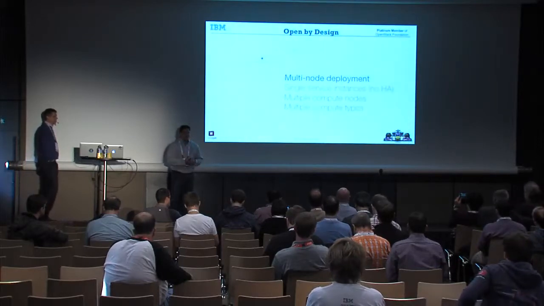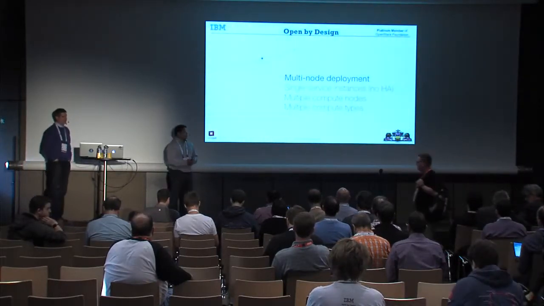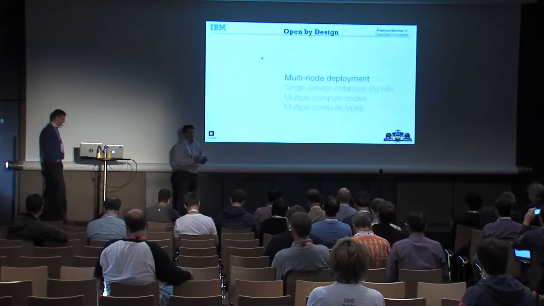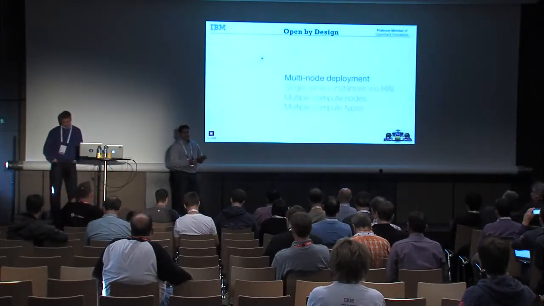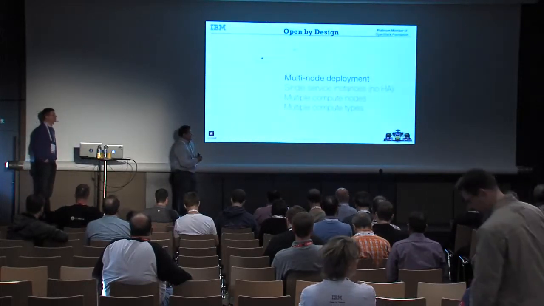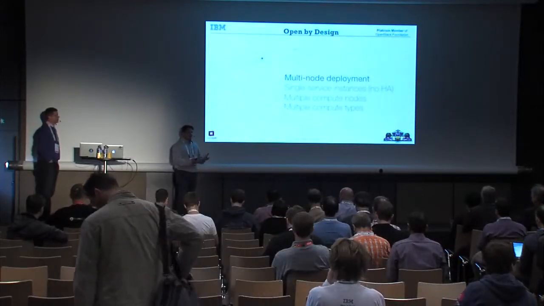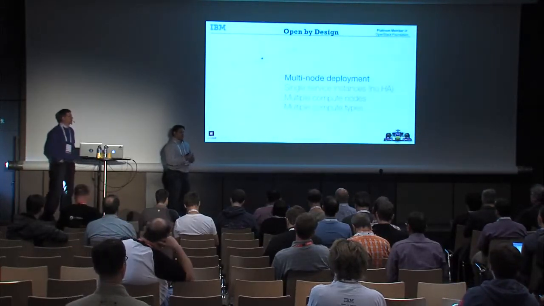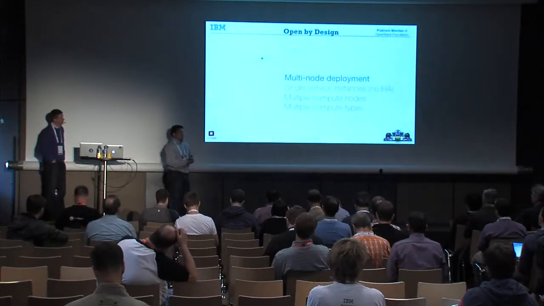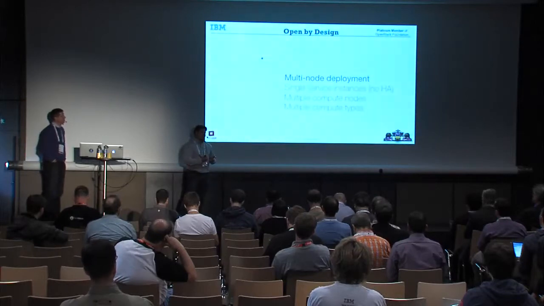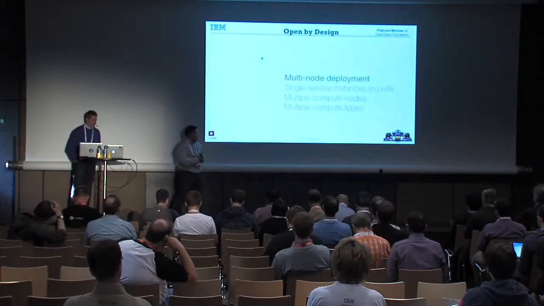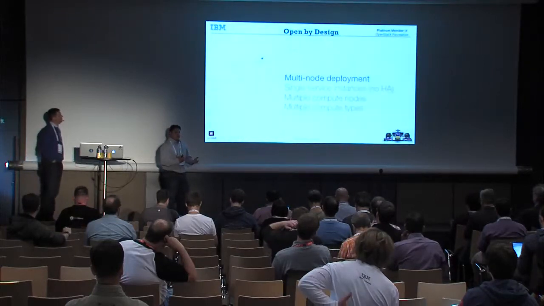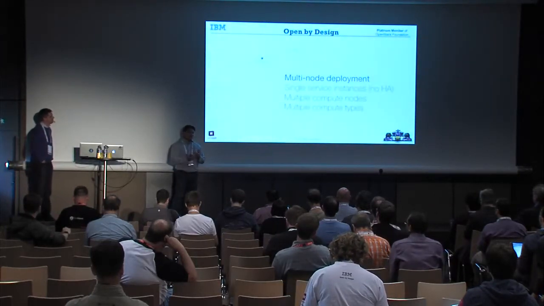The next step in our OpenStack journey is to look at multi-node deployments. What I mean by multi-node deployments is when you start off with typically a single controller node, and you're looking to scale out your compute nodes, trying to understand and run real workloads against OpenStack. This is where I learned a lot myself about the features and functions of OpenStack, because this is when you get into the guts of the configurations and learn the ins and outs of what works for you and your applications. This is also where you learn all the pitfalls and some of the good things that OpenStack has to offer. This is when you start looking at managing multiple compute nodes or which hypervisors work best with your applications.